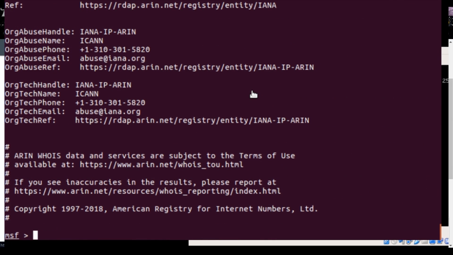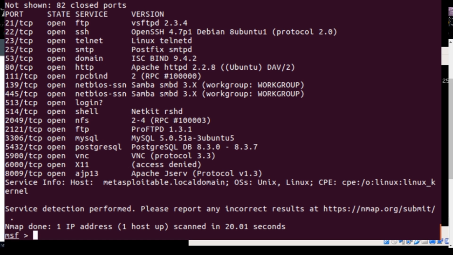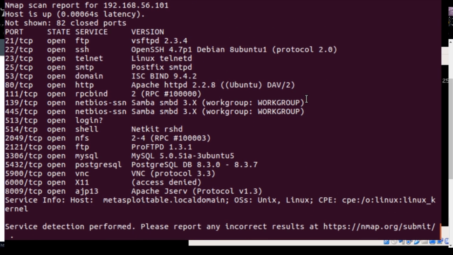As you can see, this gave us a complete whois. To get some more information about our Metasploitable server, we're going to be using Nmap. If you don't know how to use Nmap, you can check my other video on the playlist. I've made a pretty good Nmap tutorial. So we run nmap -sV, which is the service version flag, and we give it the IP address, 192.168.56.101. We've got a juicy result out here, and we can see that there's a bunch of stuff open.